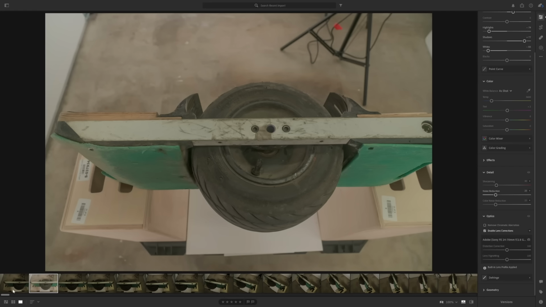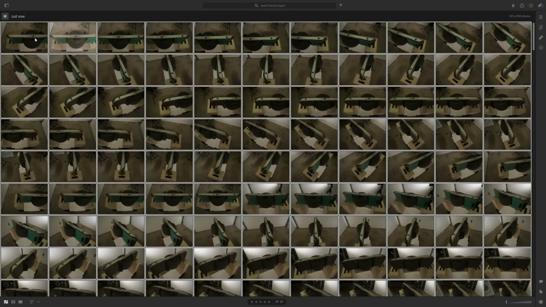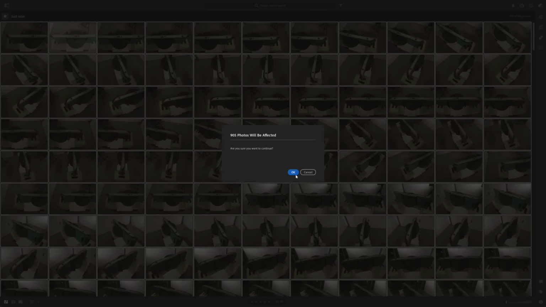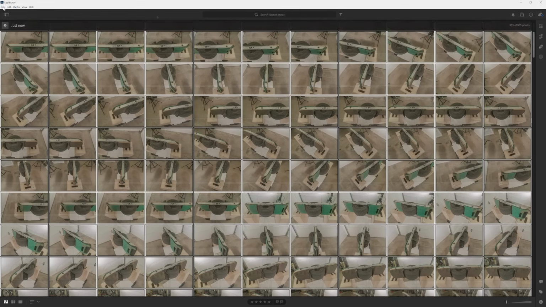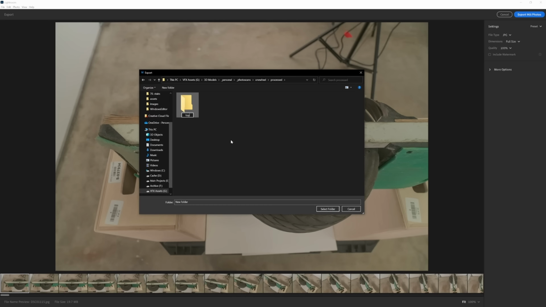I'll click the All Images view and copy the settings from this image, select everything with Control A, and paste onto all the others. Let's make sure every image is selected again, go to File, Export, and original size JPEGs will be perfect. Now, since we shot out four views of this one wheel, we'll process each view as an individual scan, and then combine them together later. So I've split our images into top, bottom, side 1, and side 2 folders. If you didn't flip your object over to reveal the underside or simply couldn't for whatever reason, throwing them all into a processed folder will do the trick.